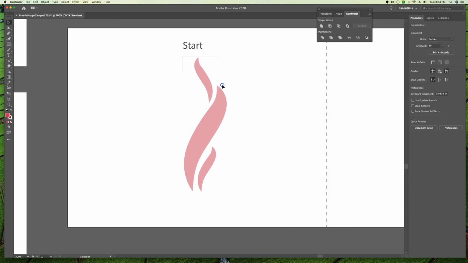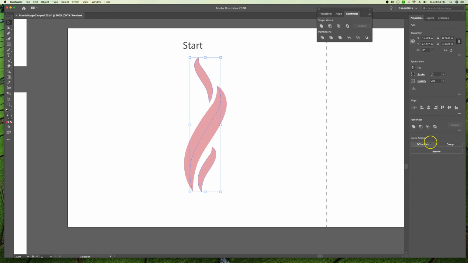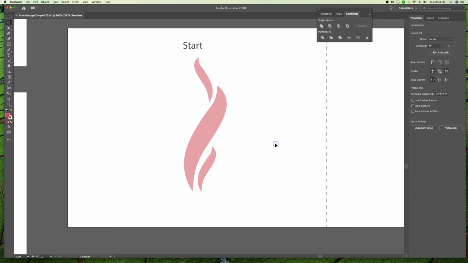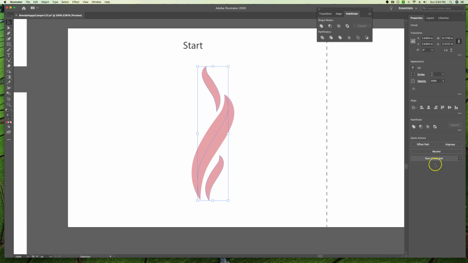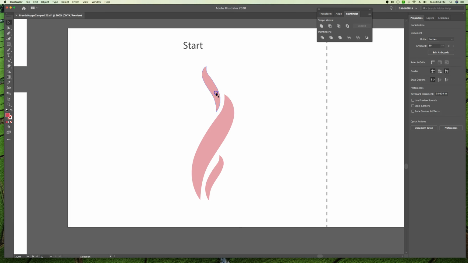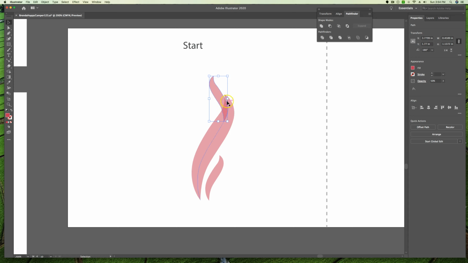We are going to marquee select our entire flame, and we're going to group it together and click to deselect. You probably noticed some transparency things going on when these two shapes were stacked on each other. They got darker. So instead of being a piece of construction paper where you don't see through to the other piece, these are kind of like vellum or a transparency where when you do stack them on top of each other, well, I need to ungroup that to show you. Hold on here. When you do stack them on top of each other, they multiply.